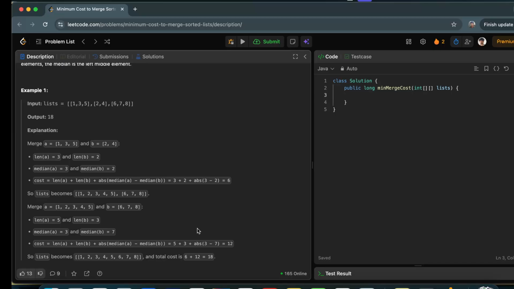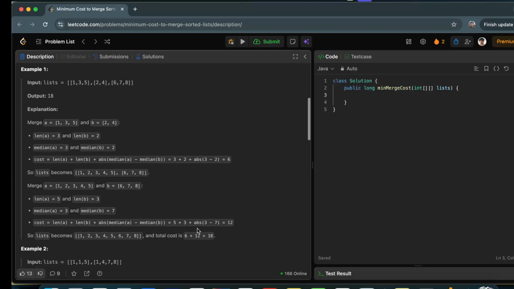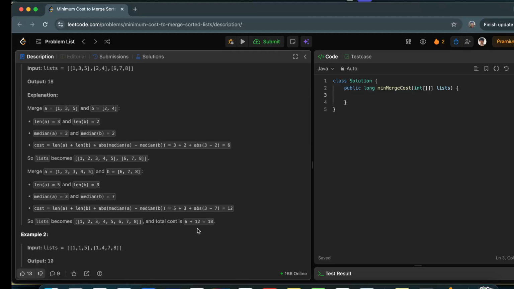We can merge any of them, and we just have to look for the minimum cost, right? There could be a bunch of possibilities, so many different solutions. So how can we solve this one? That is the question, because a simple brute force approach won't work here. Obviously we have to use some optimization. We are trying to store some pre-computed results in such a way that we can easily solve this one.